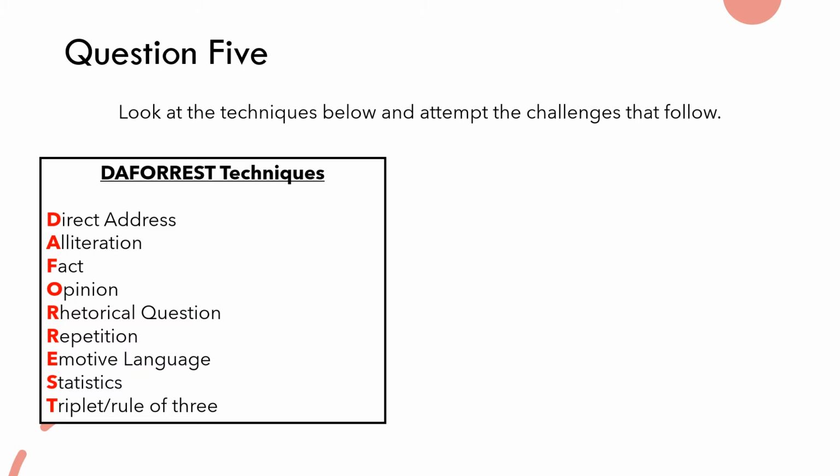An opinion, so this is where you're expressing your own point of view on the topic. Rhetorical question, so this is the question that doesn't really justify a response, but what you really want to do is to use these to help engage the reader and to get them thinking about the point that you're trying to make. Repetition. Now this is very important, so it's something that you can use if you have a key phrase or key idea. It might be worthwhile to repeat it at the start of each paragraph or somewhere within your writing multiple times to reinforce a really important or key message to your audience.